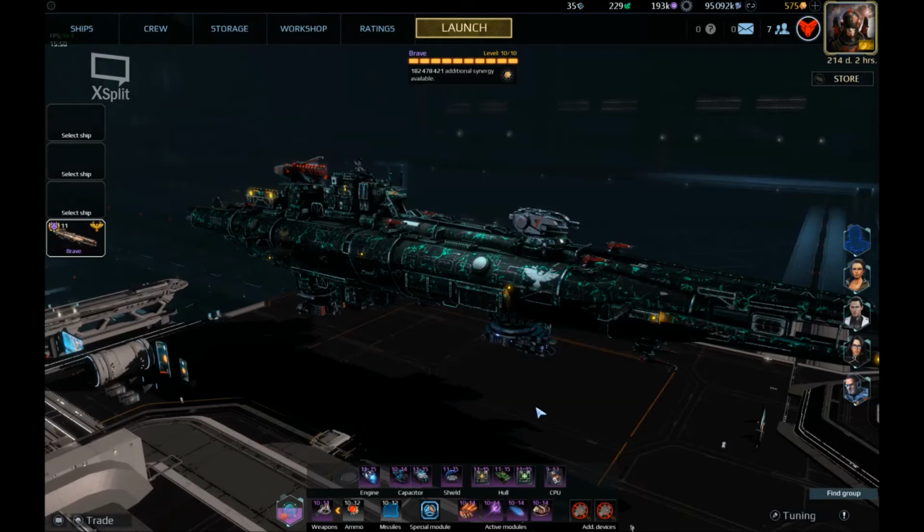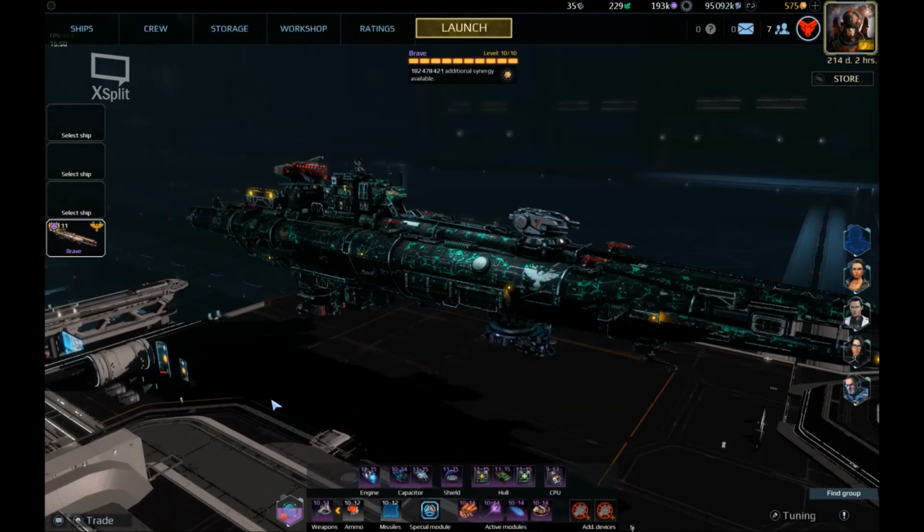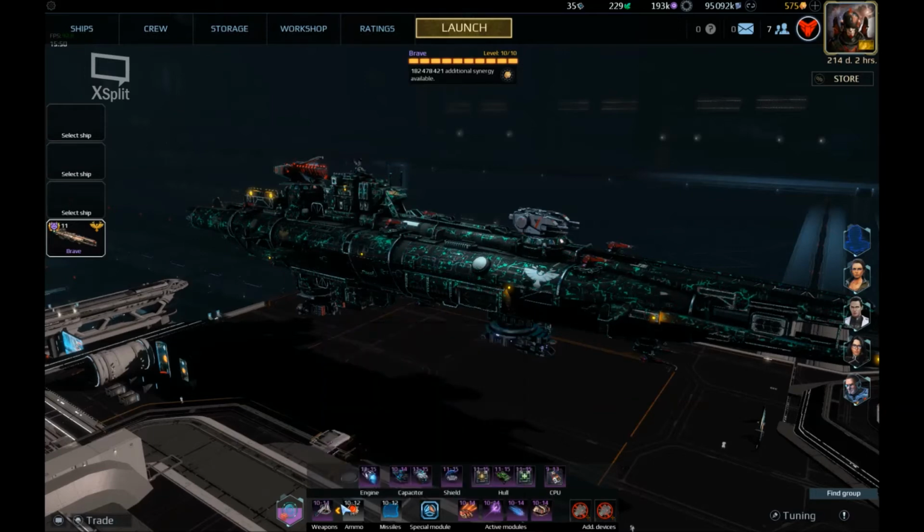So this is pretty much it for the hull. It's self-explanatory. As for the CPU, I went for the electronic guidance solely because I went with the Meson cannon. I just love the Meson cannon. And by the way, you can see here it has a nice DPS and I just love it for it.